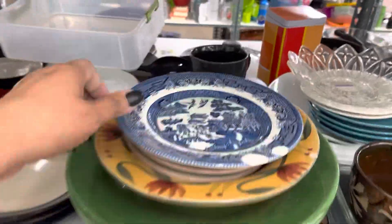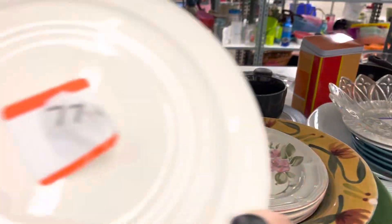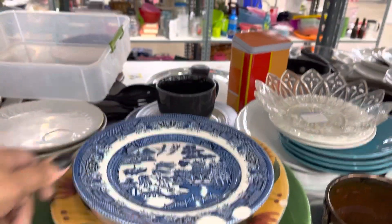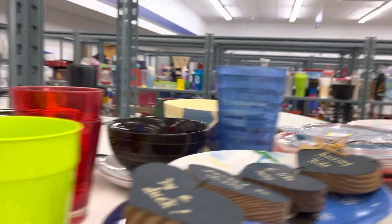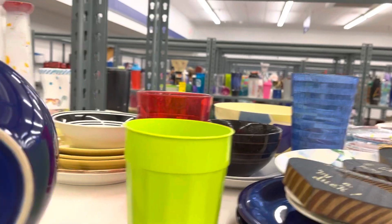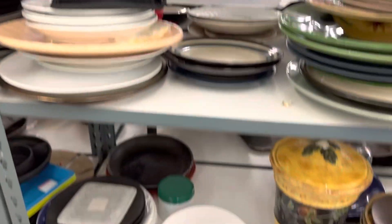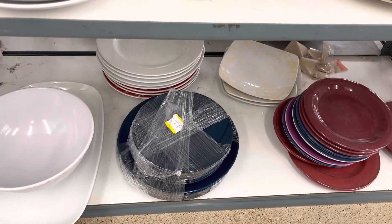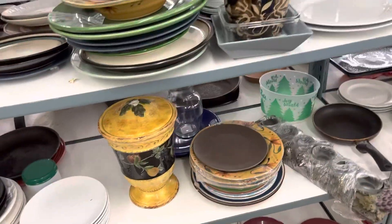Oh look — Blue Willow. Is that gorgeous? But it's got chips in it y'all. Somebody pulled something off it — I don't want it. Michaels is trying the hardest to get me in there, y'all. They've sent me five messages already today talking about 'come get your 50% off' and 'we have 70% off fall clearance.' I'm like, get out my face. I don't want you. More blue dishes — they're pretty, but I ain't looking for it.